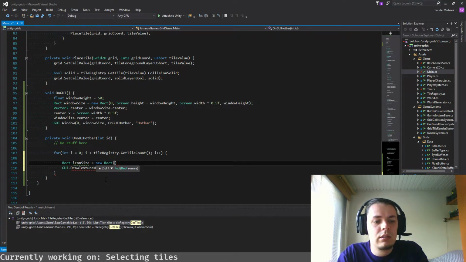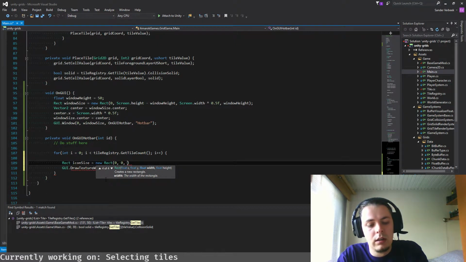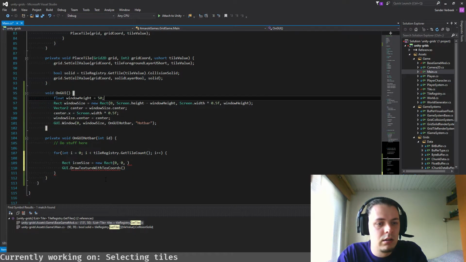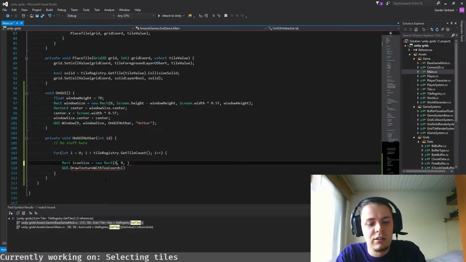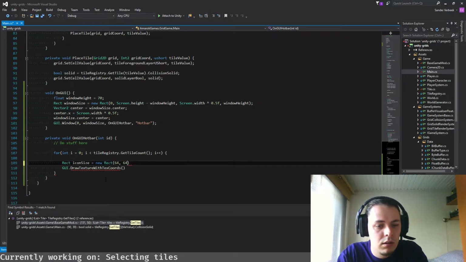Icon size is, yeah, how big do we want it? 50 maybe? 40? Let's try 40. Oh wait, let's make this 70. Make the icon size 64. That's a nice round number. Lid height.